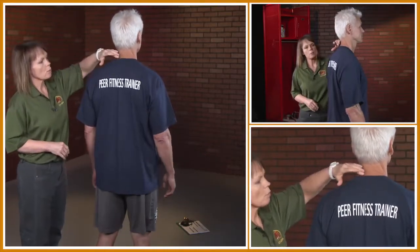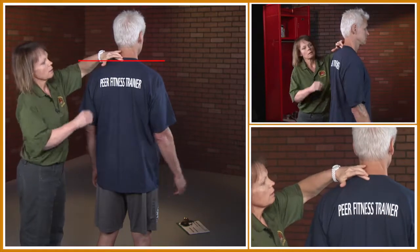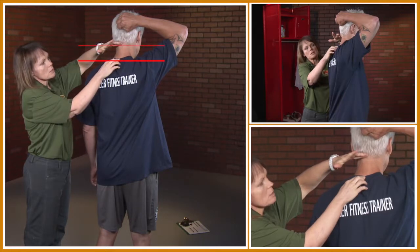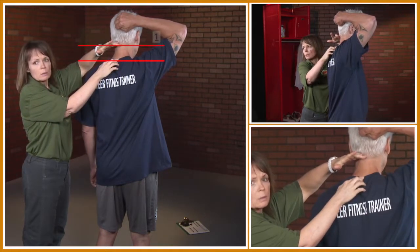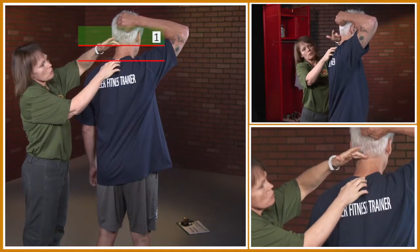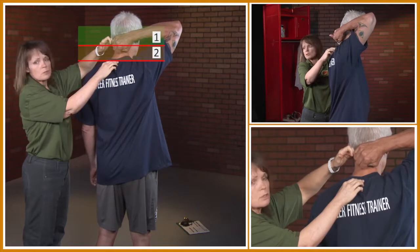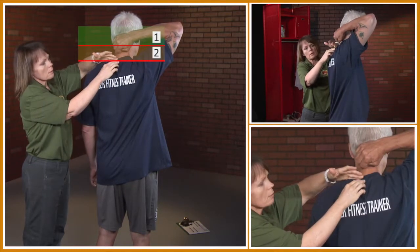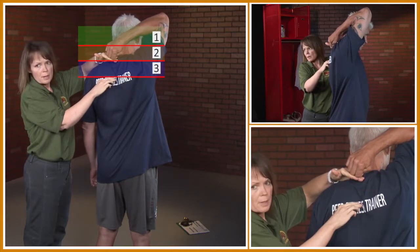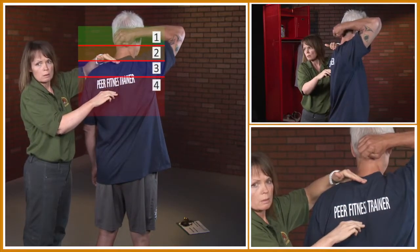All right, from that point, I'm going to find that C7 point. I'm going to measure 4 inches above that. Anything above that line would give Alex a score of 1. Anything between that line and C7 is a score of 2. Anything below C7 and 4 inches from that point would be a 3. Anything below that would be a 4.